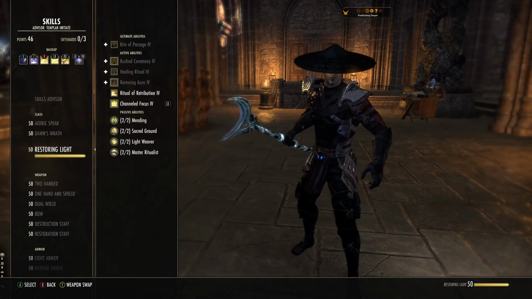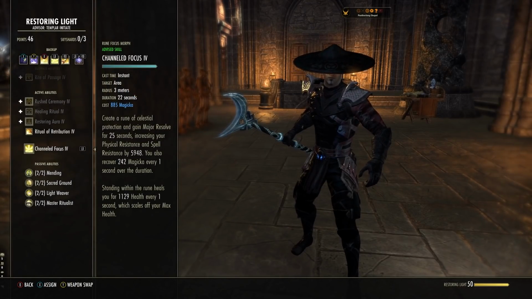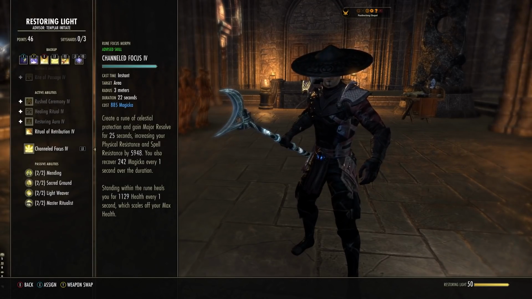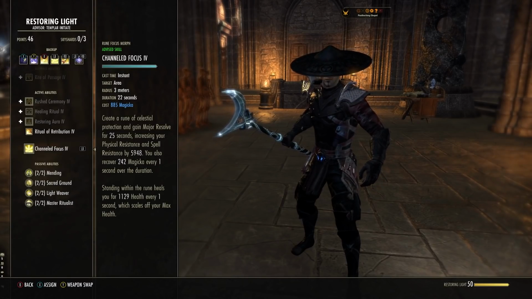Channeled Focus is next. It's in a Restore and Light skill line. Last ability to unlock. This got buffed to crap. Basically, this used to be the only ability in the game that could buff Major Resolve. It was its own version of it. They removed that, so it sounds like a nerf, right? No, they made it even stronger because now you survive even more because it heals you.